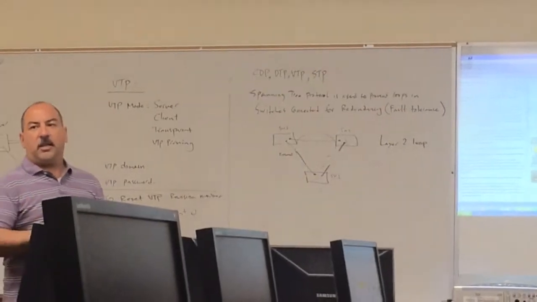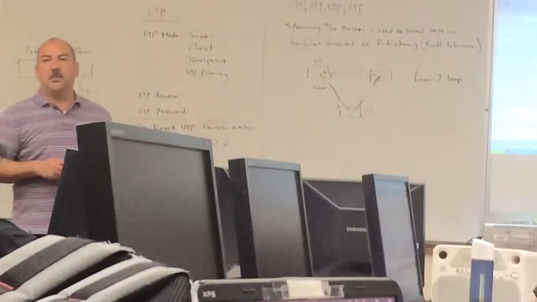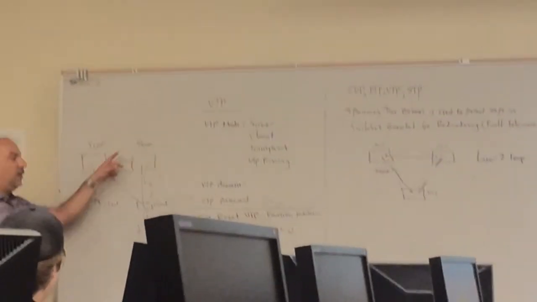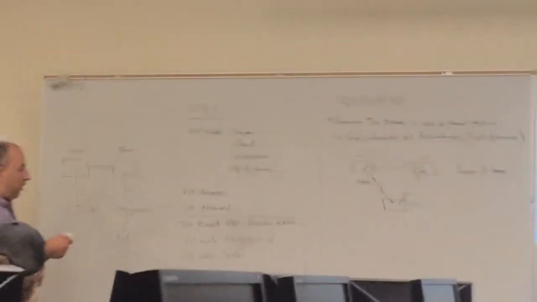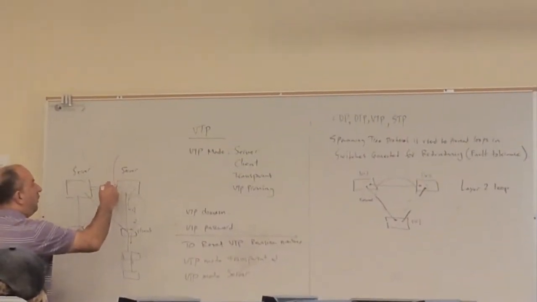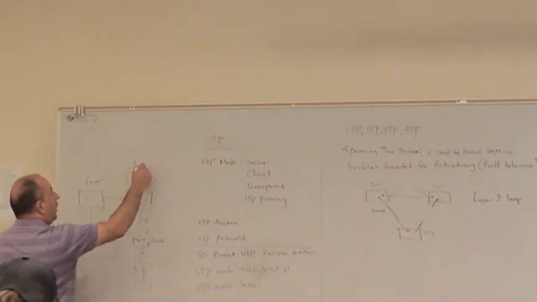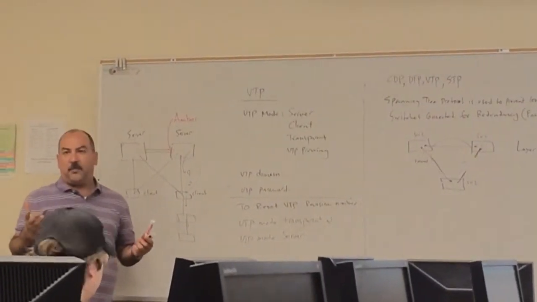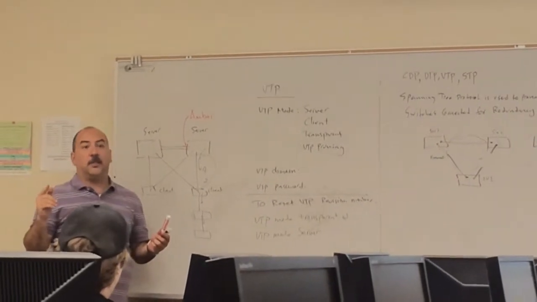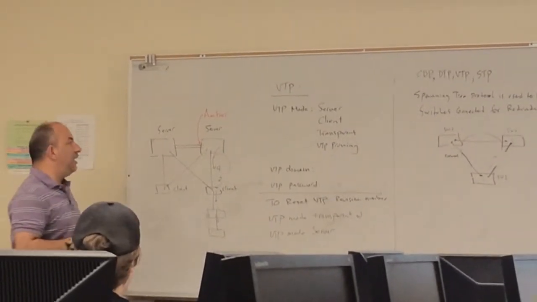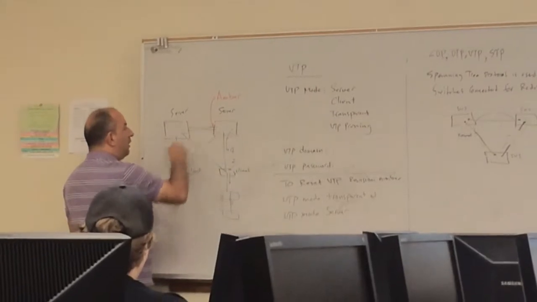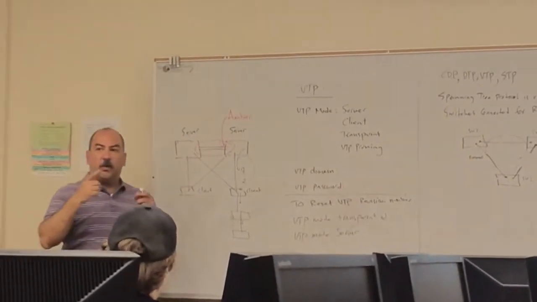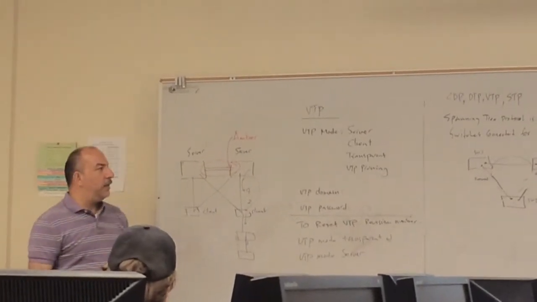Now you've seen it all the time, you just probably never paid attention to it. Because when you connected these together like this, you've seen that some of these ports were in color amber, which means that they were blocking. Okay, the data cannot go through it. You're always going to see that happen when you connect a loop. There is a loop right here, because I connected two cables together between two switches.